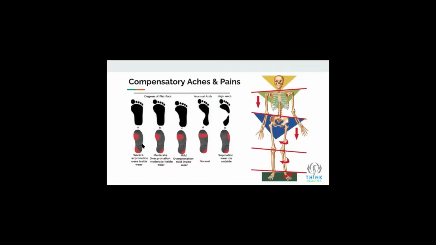So let's evaluate the body from bottom up. The simplest way to find out if you have biomechanical problems is to just look at your old shoes. The normal wear and tear of your shoe should be about this way. And that's based on the studies with gait analysis, running, and jogging, right? If you tend to have any of these typical wear and tears, you know that your body is already in a compensatory state. This person is almost flat foot, just so you know. This person has very high arches. Normal footprint on a wet surface should look like that.